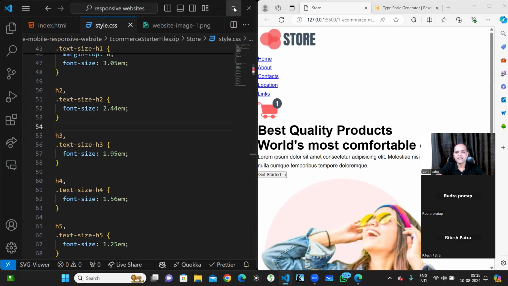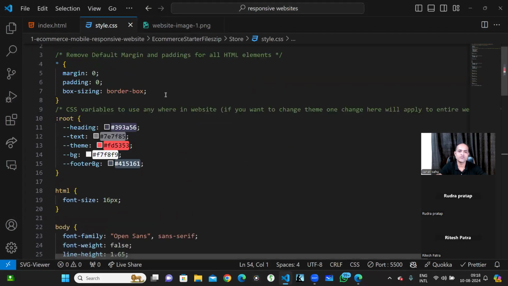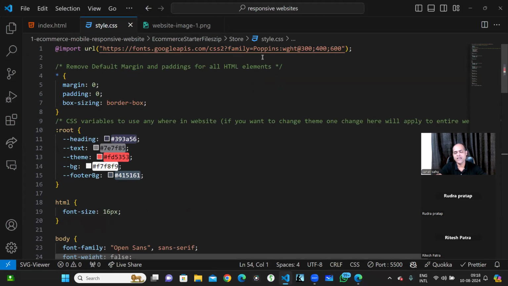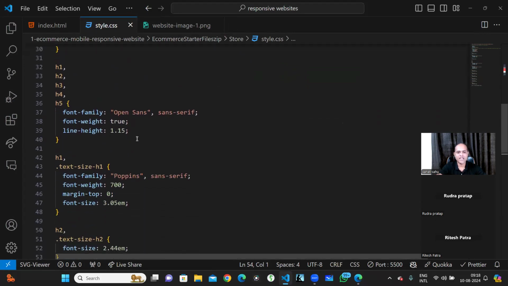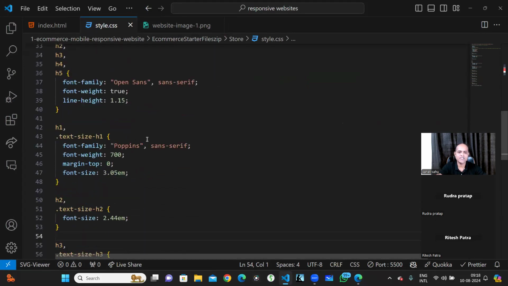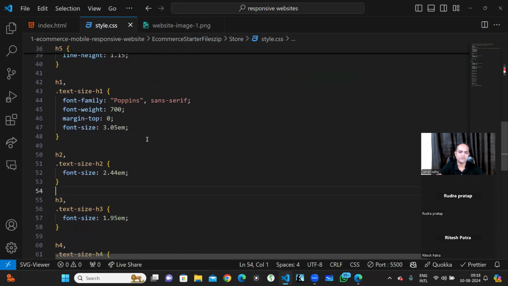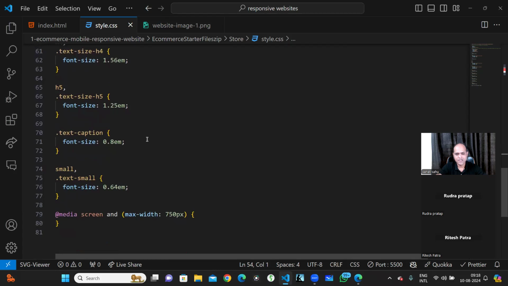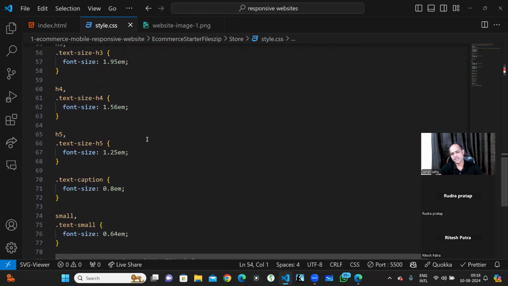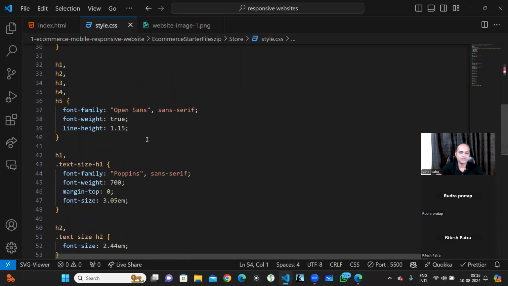Basically, I was using Google Fonts. Google Fonts, you can use it, no problem. I also use Google Fonts over here. You can use Google Fonts, any font size and any font family. Yeah, Ritesh, tell me. So I directly use Gilroy. So always use the type scale. This will give you default styles. Now you can change whatever you want to change, or you can use some variables that I've created earlier, above. But just always use this type scale. This will help you a lot.